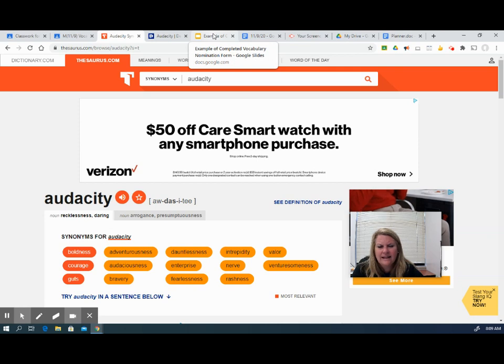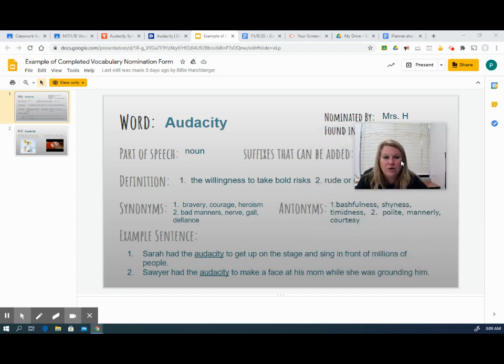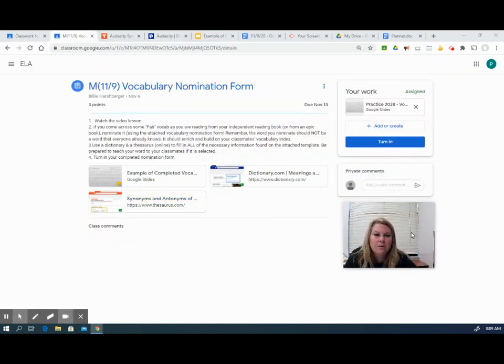The only thing that is left for you to do is to come up with an example sentence for your word. I think I've shown you what to do for every other part of the vocab nomination. Again, this is not due until Friday, because the idea is that you will be reading in your independent reading book this week.